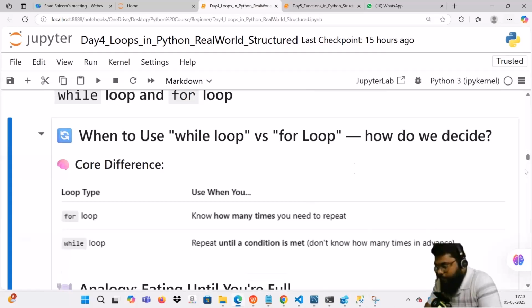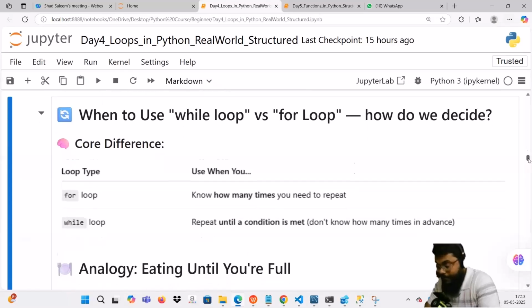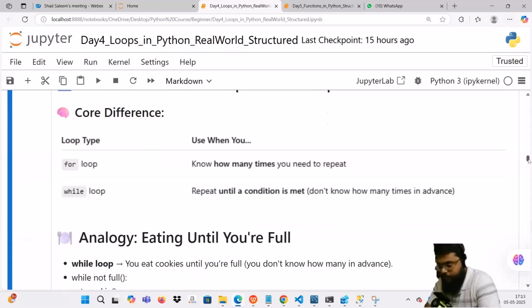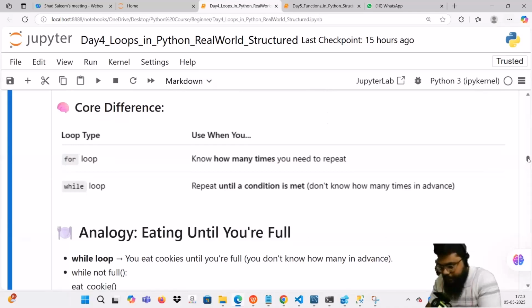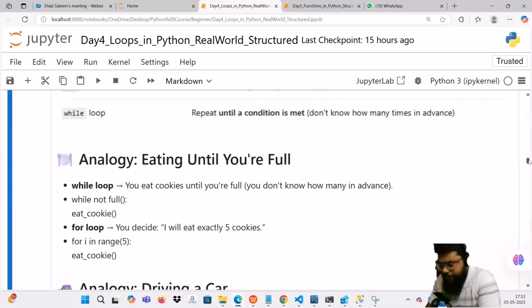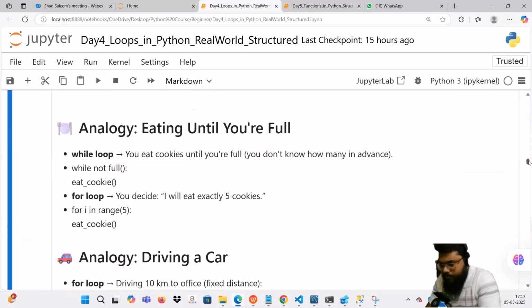While loop we'll use when we don't know how many times we have to repeat. So we'll run until a condition is met. Let's see a simple analogy. You're eating. While loop is like we are saying, run the loop until you're full.